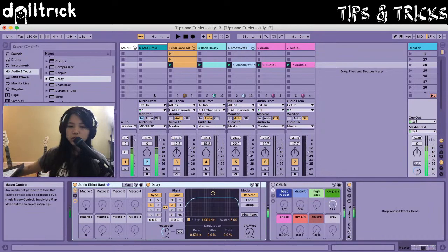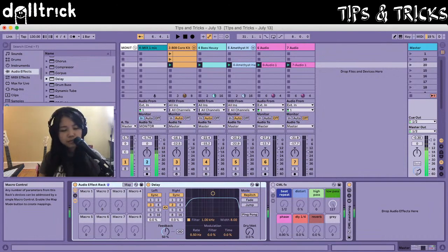I'm also going to turn on Push because I realized I haven't got it on. While I'm waiting for Push to turn on, let's do a little bit of mapping. I think Push is already connected. Anyway, I'm going to show you how to map something to a macro.